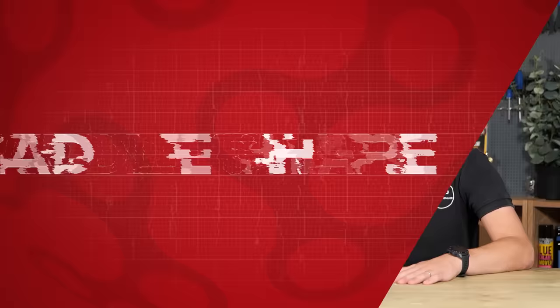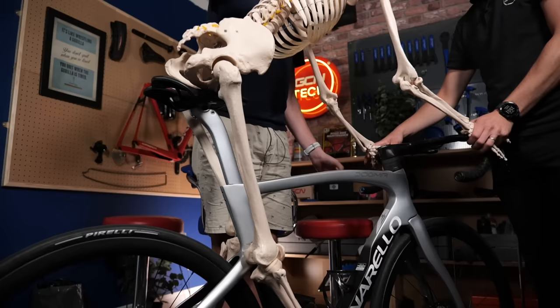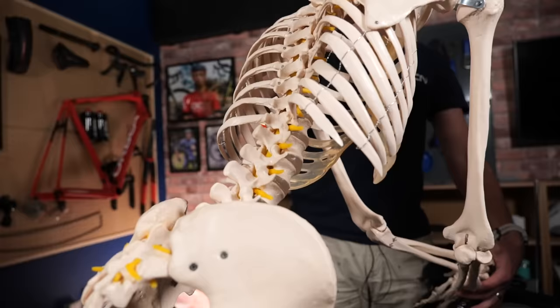Even though these two saddles are clearly very different, their basic shape is kind of similar — we've got this triangular design. The most obvious question: why are saddles shaped the way they are? They're shaped the way they are just to support the ischial tuberosities, or the sit bones as we know them, and the general pelvic shape. People's geometries are very different in terms of size, width, and shapes, but they all work in the same way in that they all want to rotate forward onto a saddle and be connected in a supportive way.